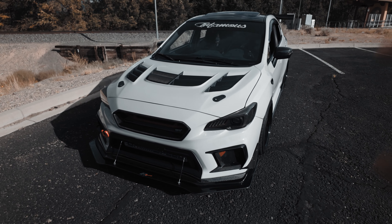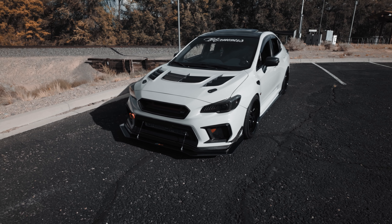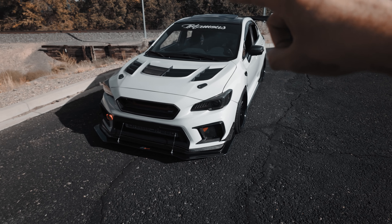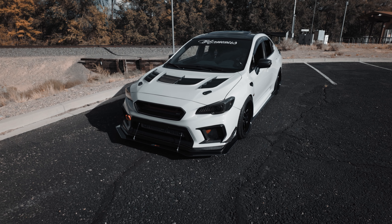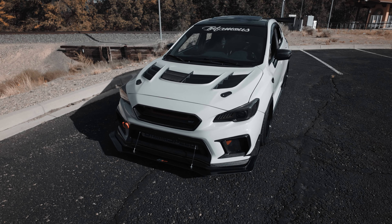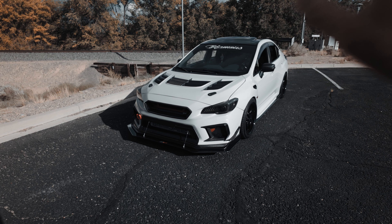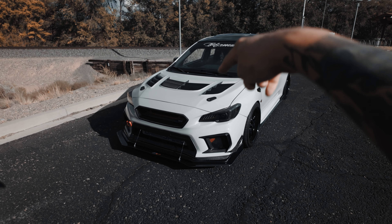It fits pretty well — at first it was a bit lopsided but I ordered the aero catch hood pins and installed those. I have a video on how to install them. Overall it just looks aggressive. I do miss the Saibon hood with the hood scoop, but since I went front-mount, what's the point of having a hood scoop?